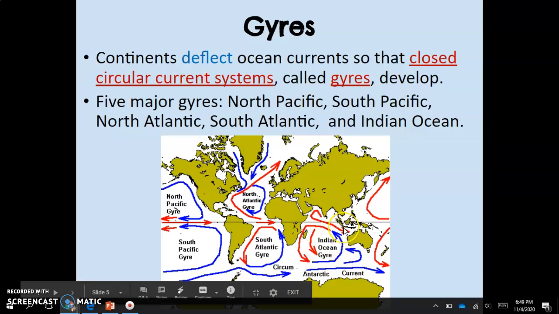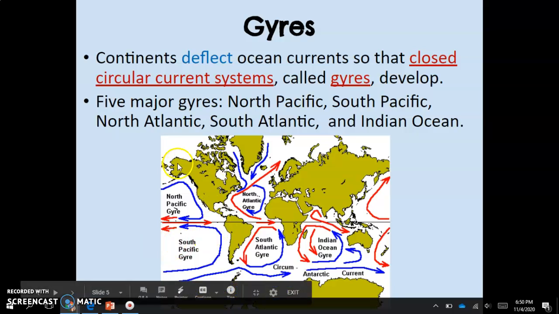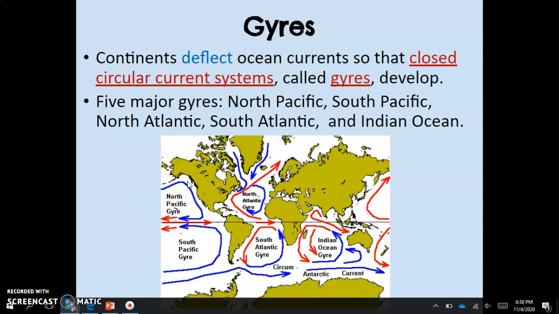And then the Indian Ocean is in the southern hemisphere, but it's just called the Indian Ocean gyre, so we don't have to differentiate. Now, these will be important when we talk about pollution, because if we remember back from our freshwater unit, we know that humans love plastic water bottles, but a lot of times the plastic actually winds up in the ocean, and it will get caught in these swirling circular gyres.